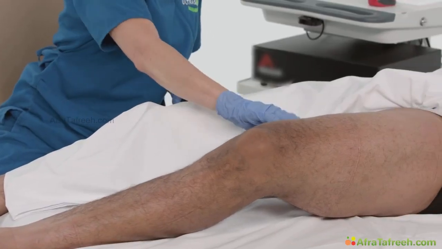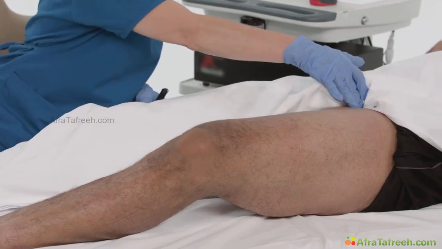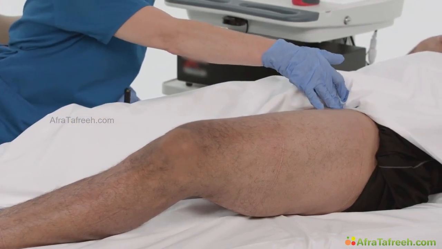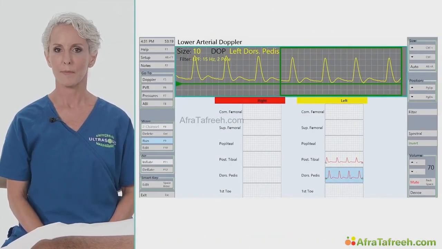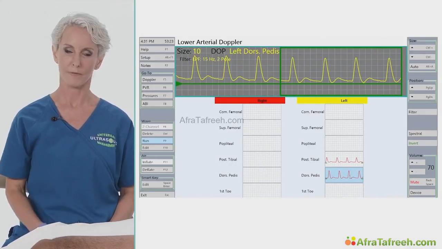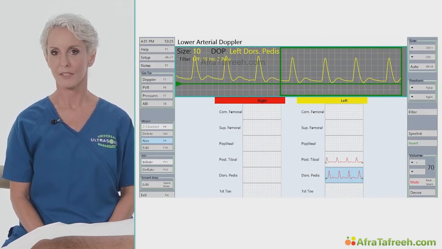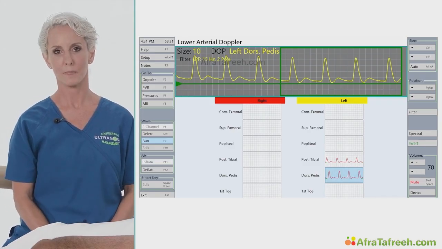We'll continue with the same process of waveform acquisition of the popliteal artery at the crease of the knee, the superficial femoral artery in the distal thigh, and the common femoral artery at the crease of the groin. The purpose of this is to qualify the continuous wave Doppler waveform. We want to know if it's either triphasic or multiphasic, biphasic with loss of reversal, or monophasic. This information will complement the segmental pressure exam.